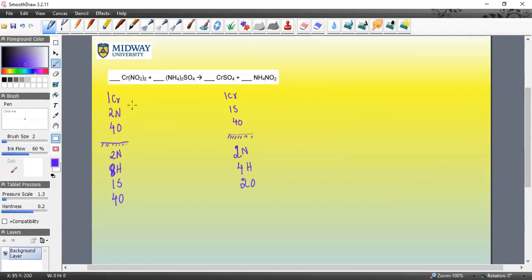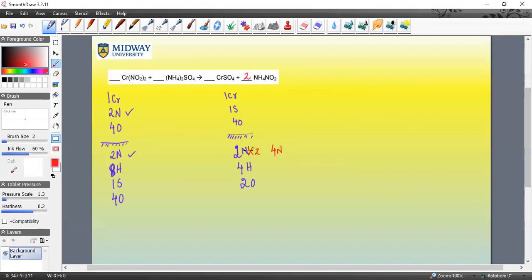But I have a total of how many, right? I have a total of 4, right? 2 here and 2 here, right? Because the nitrogens here are separate, but they're clubbed together here. So you have to combine this information. So now we have 4 on this side, we have 2 on this side. So let's go get a different pen. So we can multiply this by 2 to get it to 4 nitrogens. So we can now put 2 here.